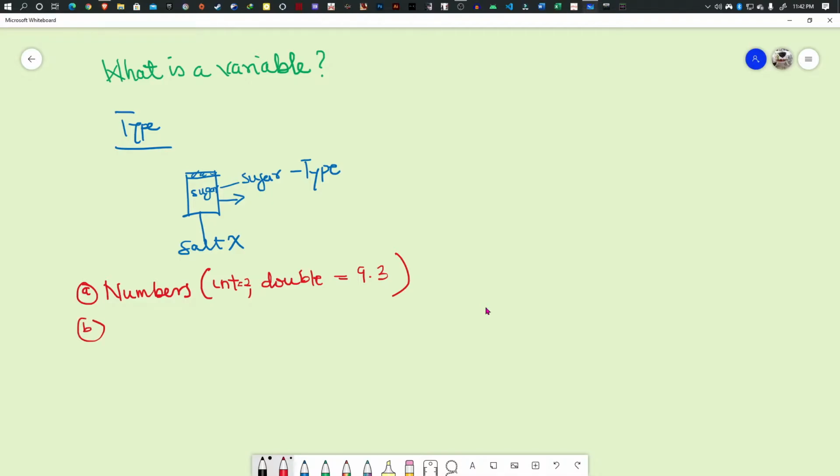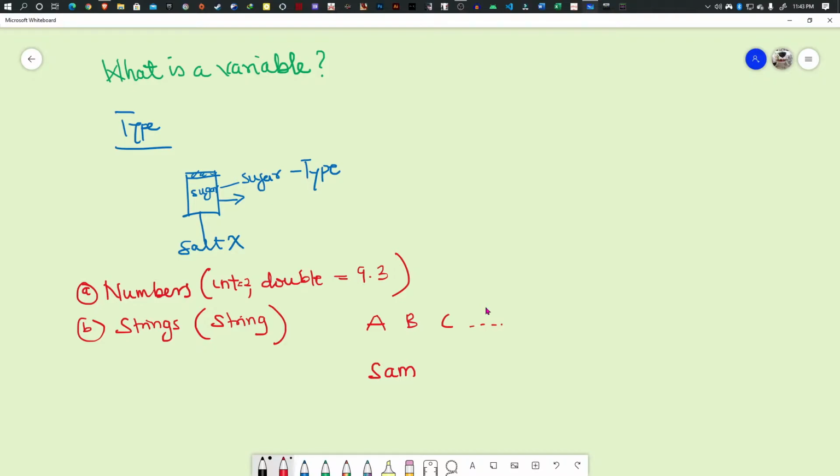And the second one we can look at is strings, and the type here is just a string. So a string is just a series of characters. What do I mean by a character? A is a character, B is a character, C is a character, and so on. So if I have something like Sam as a name, this is a string, a series of characters.